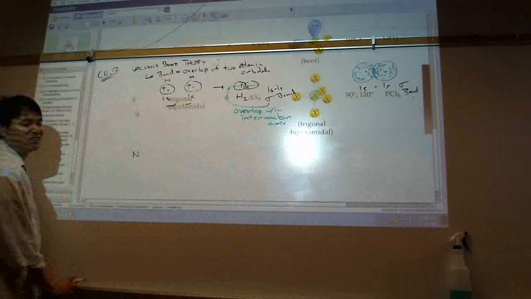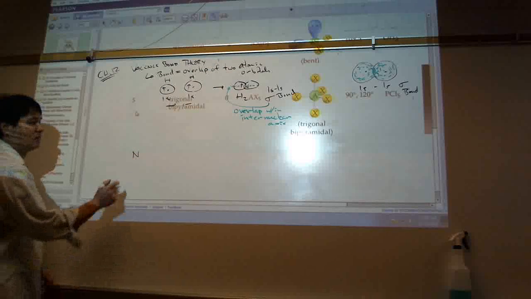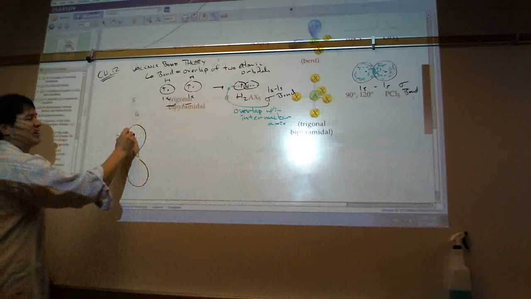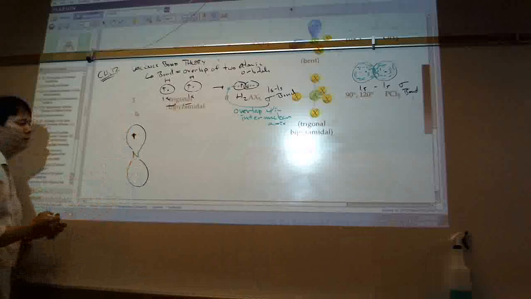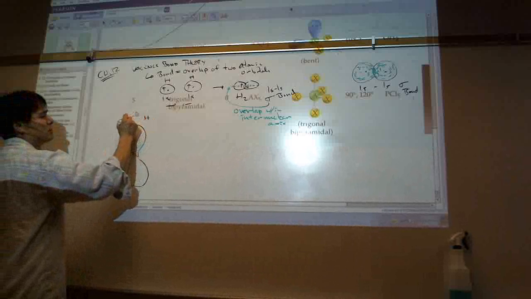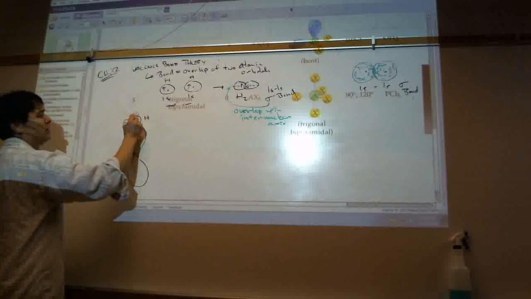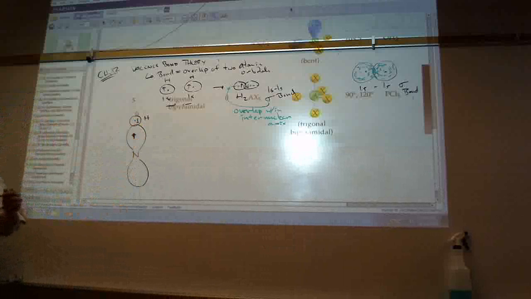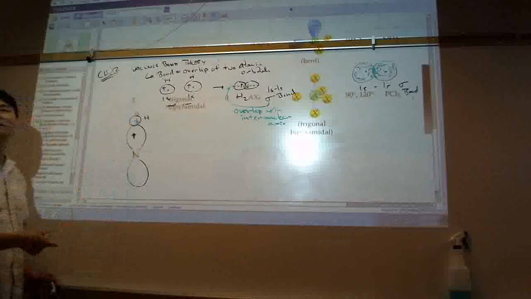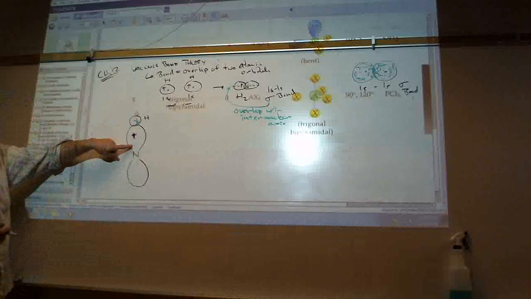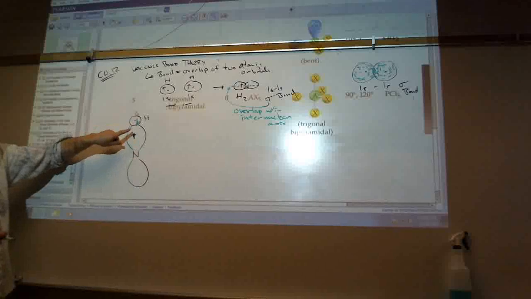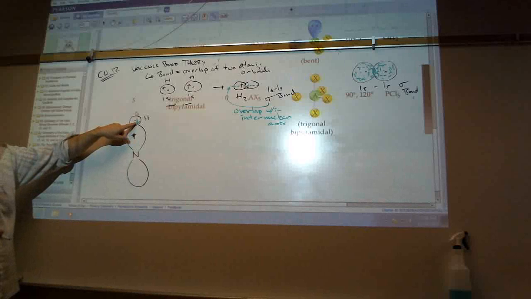Okay, what are the valence orbitals on nitrogen? 2p. Okay, so here's a 2p orbital, and it has 1 electron. This 2p orbital is going to bond to a hydrogen. The hydrogen's small, so let's draw a little circle like this. This is my hydrogen. There's 1 electron here. This is the electron I labeled in green here, and this is the one in black here. This 2p orbital has 1 electron, and this hydrogen comes in and bonds with it, and we're going to get overlap of electron clouds here, which is going to make the bond.